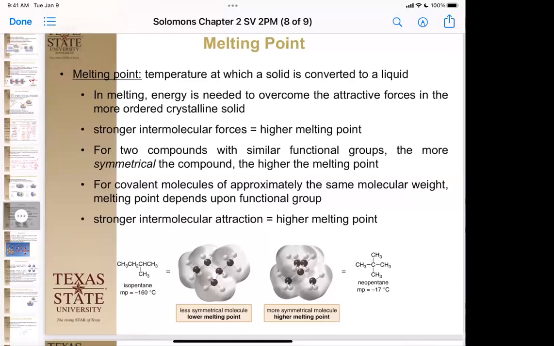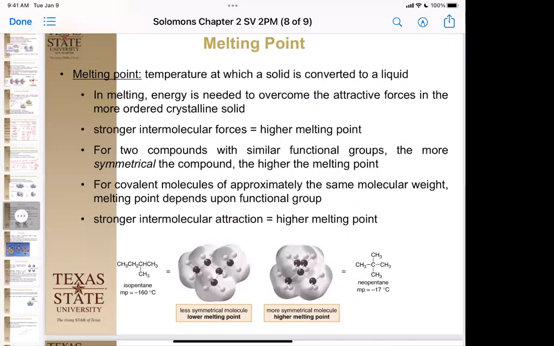And it doesn't have as dramatic an effect on melting point as boiling point, because in our symmetrical crystal, we have those intermolecular interactions. They're just not moving past each other. In our liquid, we have those intermolecular interactions. They're just moving past each other. So what you're doing is breaking up the order. That's your melting point. So symmetry becomes an element there. The more symmetrical, the more they can pack, the higher the melting point. The less symmetrical, the harder it is to pack, the lower the melting point.